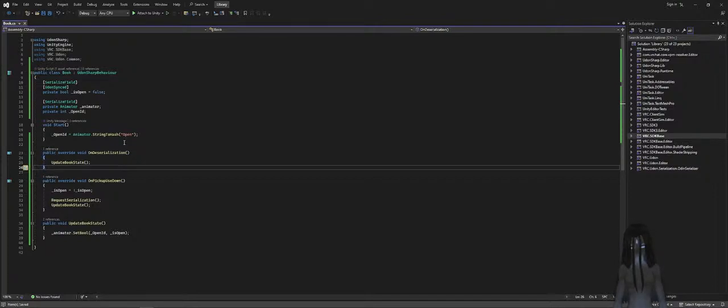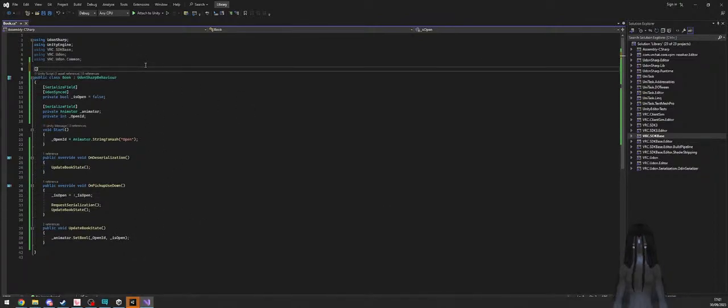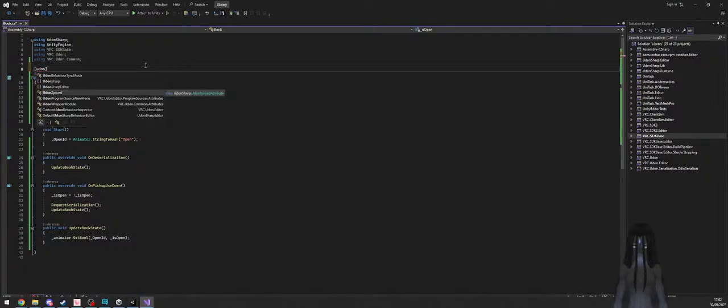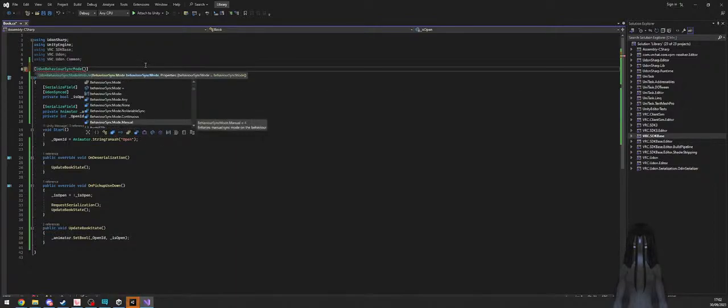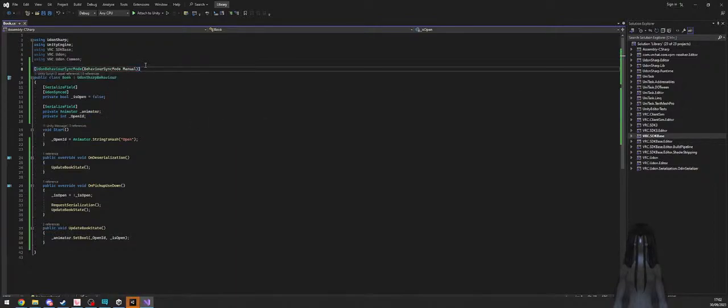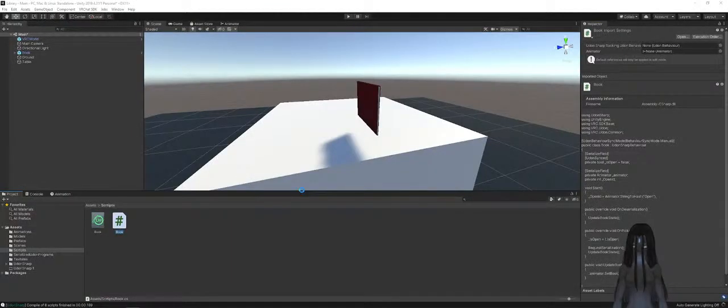So now the opening and closing of the book is synced. And we also want to say behavior sync mode manual, just enforcing it in the book so that you do not need to set it in the editor. Less issues occur if I create a new book, then it's always set.